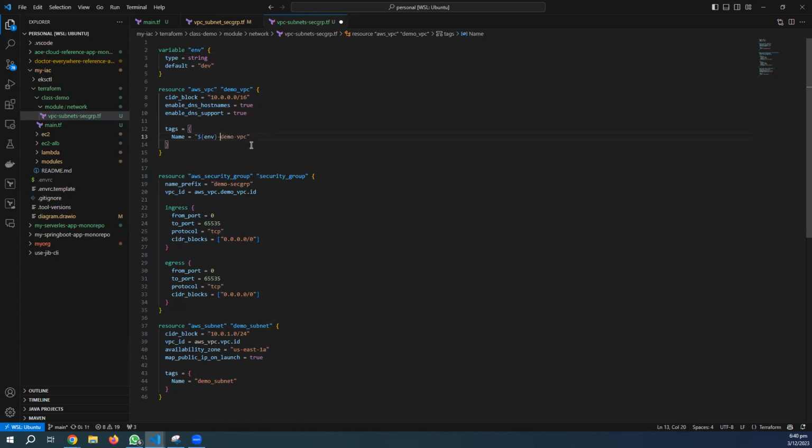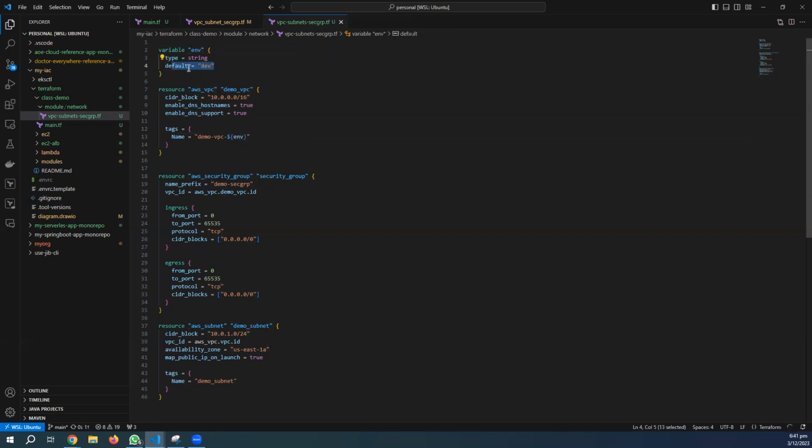Now when it's created, it will use the value passed to environment and append it like this, and my actual VPC name will look like dev demo VPC. Or I can put it towards the back. So instead of this, maybe I will do this. It will be called demo VPC with the environment, as whatever I'm actually passing.